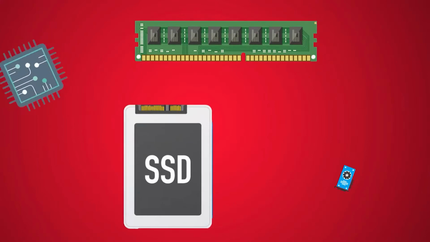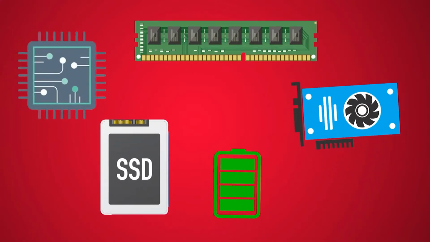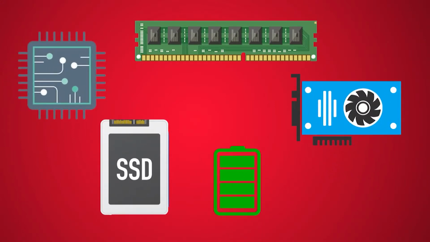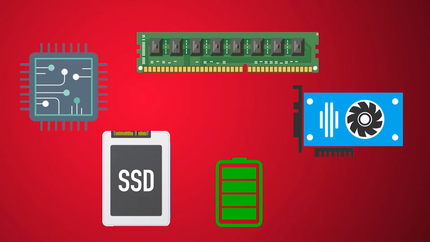Now getting to the performance, there are four things which contribute to the performance of your laptop. The first thing is the processor or the CPU, and the second thing is the RAM, and the third thing is your graphics or the graphic card or so-called GPU, graphical processing unit, and the fourth thing is your SSD, that is alternate for hard disk.